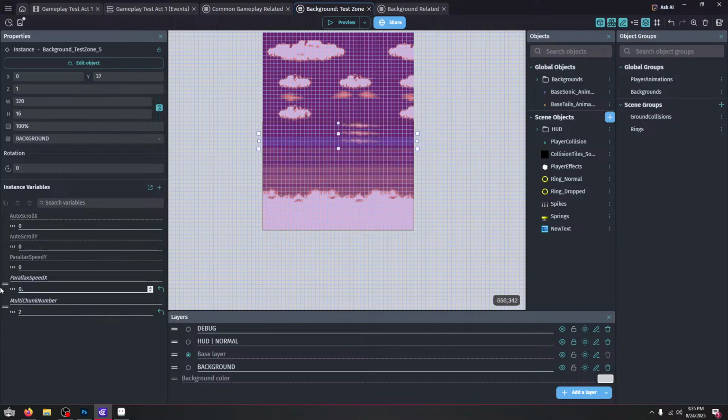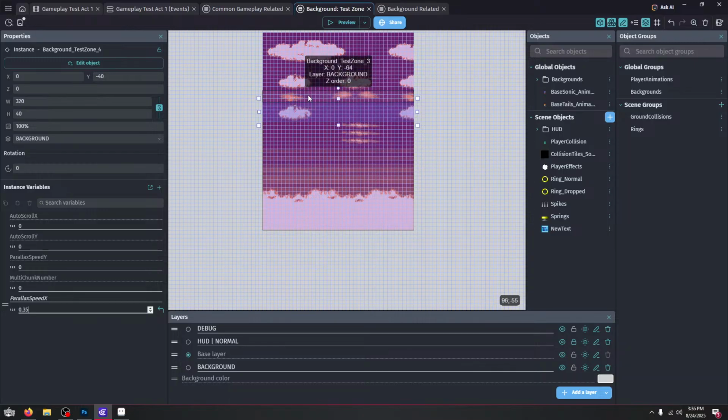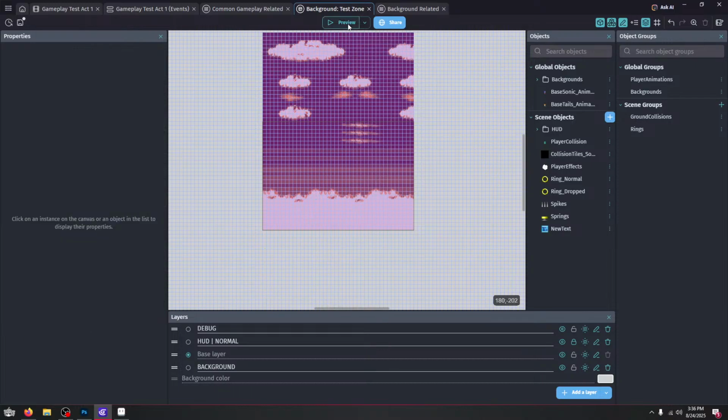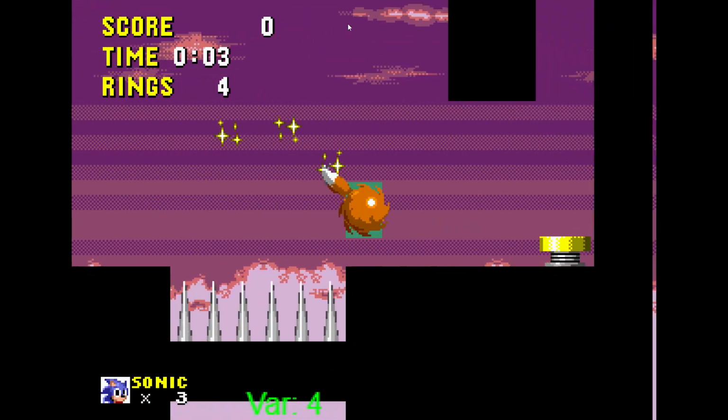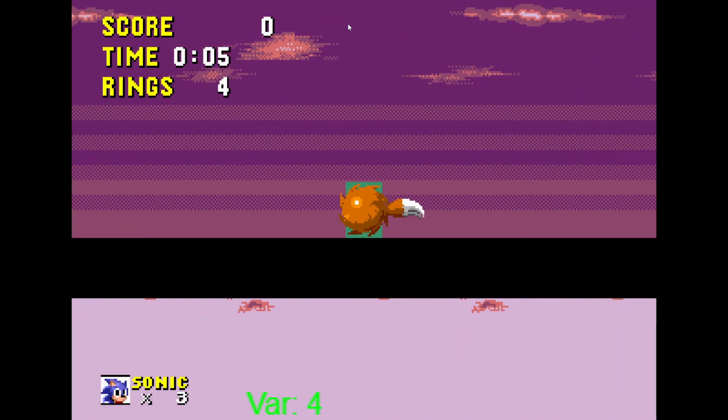Bet this is 0.2. 0.25. 0.5, 0.3, 0.35, 0.375, 0.4, 0.45. There we go. And there we go. That feels a bit more natural for the clouds.